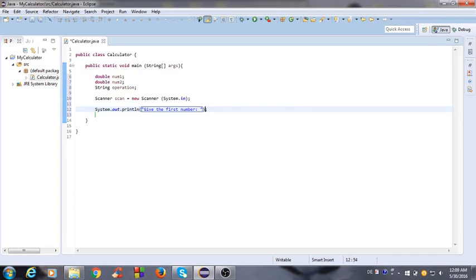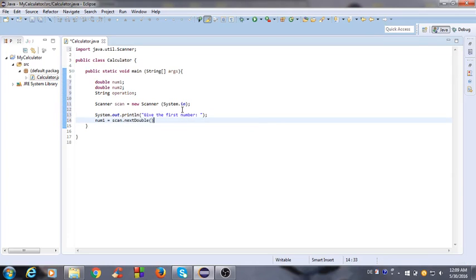And now that number 1 is scan.nextDouble. With this we gave the new value for the number 1.